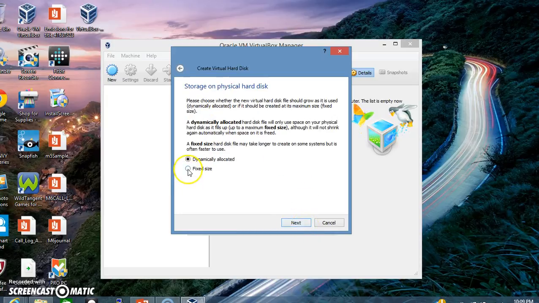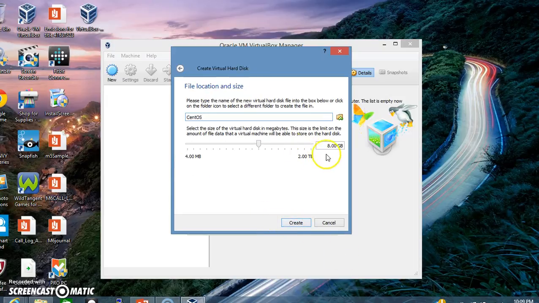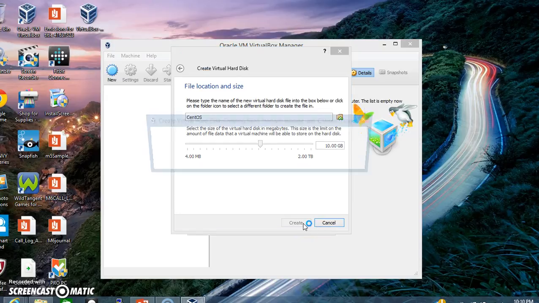And I'm going to go ahead and give it a fixed size. I just like to provide a fixed size, so for the purposes of this video, we're going to provide 10 gigs of dedicated space for the CentOS virtual disk drive. And I'm going to click Create.